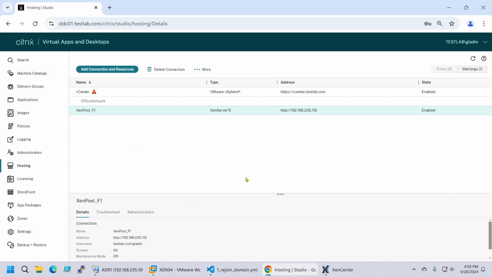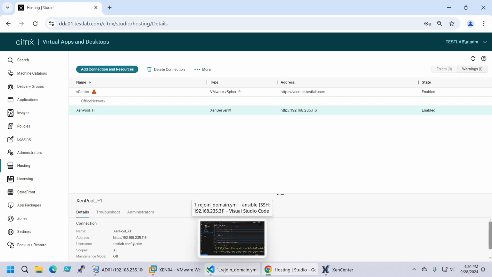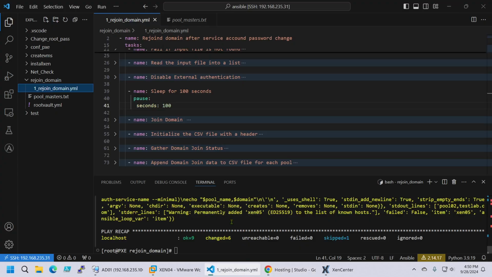And we want to change that password, and I prepared a playbook that works, and let's see it in action.